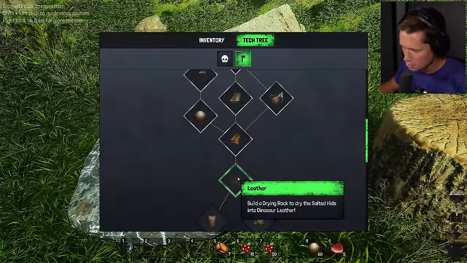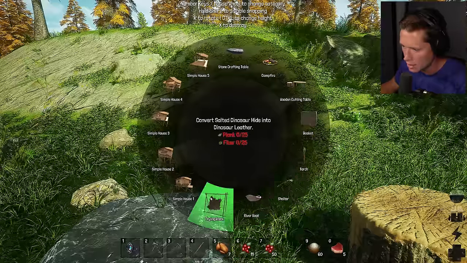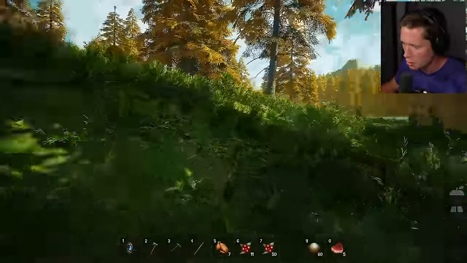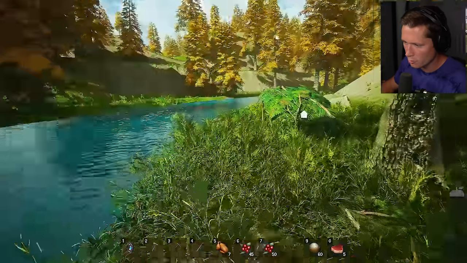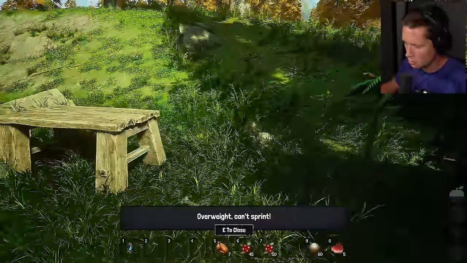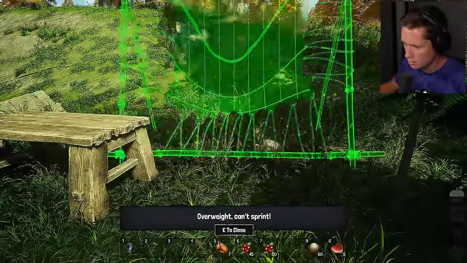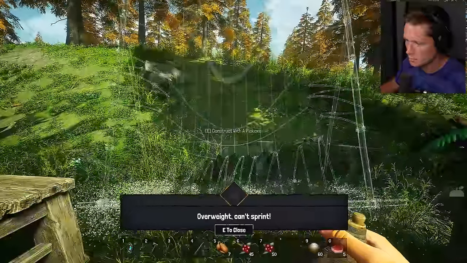Build a drying rack to dry the salted hide into dinosaur leather. So the drying rack is going to take planks and fiber. We have quite a few planks. I think we need a little bit more fiber here. Drag our planks over from before, so we should be more than good to go. I'm going to put this over near our crafting area. We're going to build a drying rack. It's a big boy here. I guess we can just put it right like that.